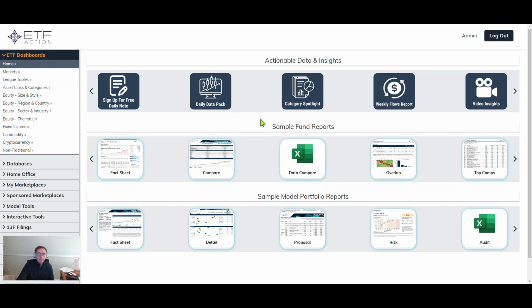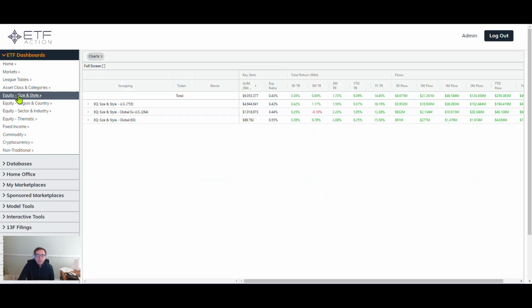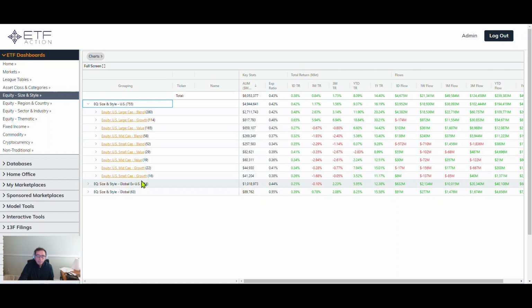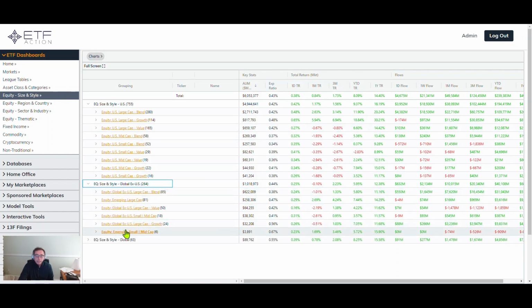So to get started, we're going to keep it really simple. We're going to go to the ETF dashboard. We're going to scroll down to the equity size and style dashboard, which is a representation of all size and style strategies, broad-based strategies targeted on broad-based markets like the US, developed ex-US, emerging markets. And you can see we bucketed into 3 composites: US, global ex-US, and global. If you open those up, you'll see the 9 size and style boxes under the US. You'll see emerging and global ex-US strategies bucketed up. But the key point here, there's $6 trillion in these strategies across these funds. Nearly $5 trillion of that is US-based strategies.